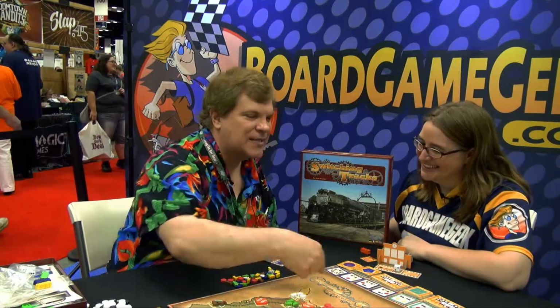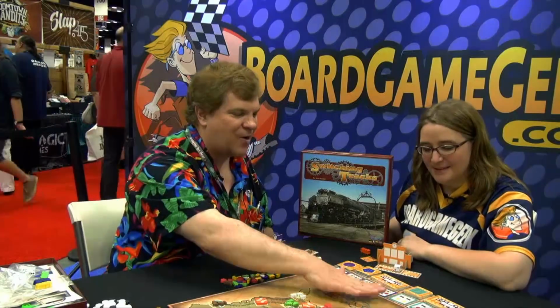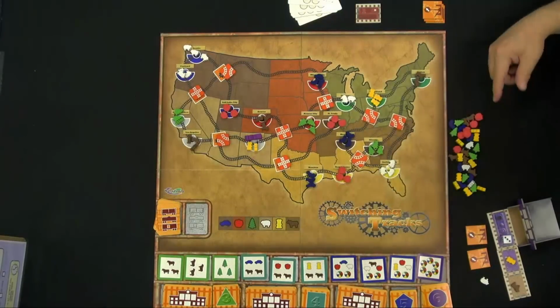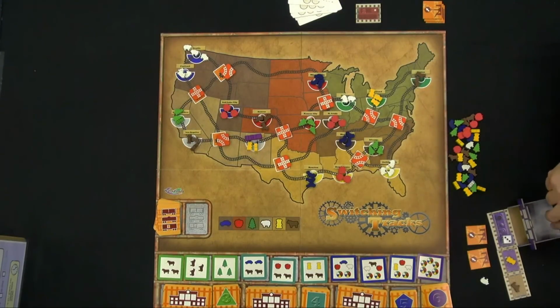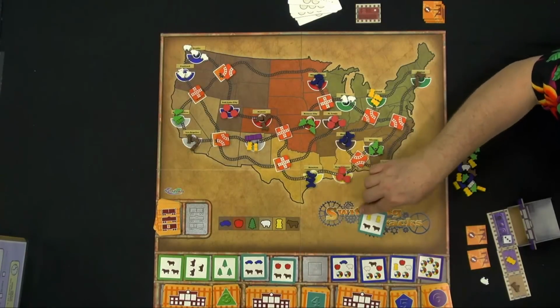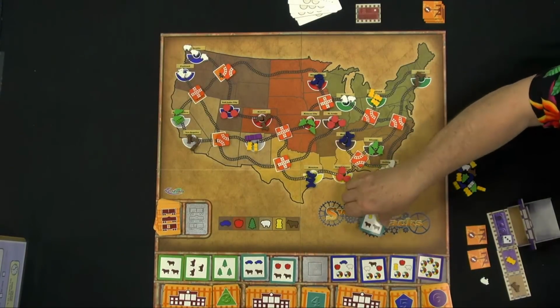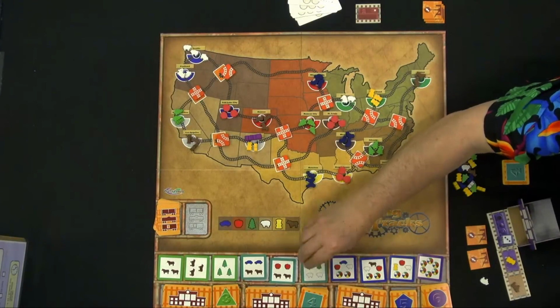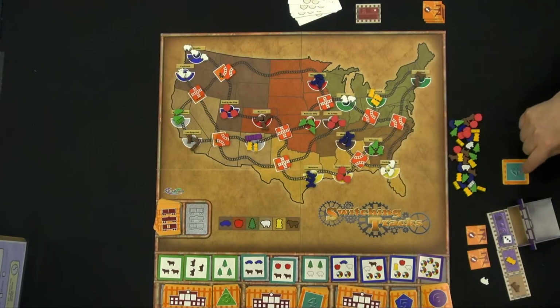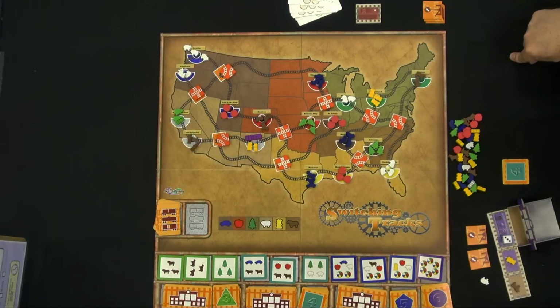Second thing you can do is contracts. There are these contracts sitting out here. Seems we have a lot of contracts for cows, but that's okay, it changes. If I have 2 cows and 2 wheat back here, for example, I can then get this contract, which calls for 2 cows and 2 wheat. I'll take the contract, I'll put it in front of myself, a new one will come to replace it, and the first player to get 5 contracts will win the game.